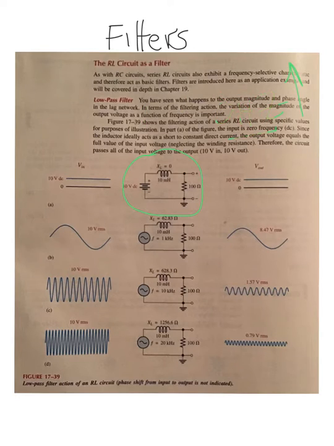Now, taking a look at the pictures here, like I said, I want this to be a little bit of a primer. This here before you is a DC signal. And you see the DC signal passes through this filter. It has a frequency of 0 hertz. That is as low as you can get.